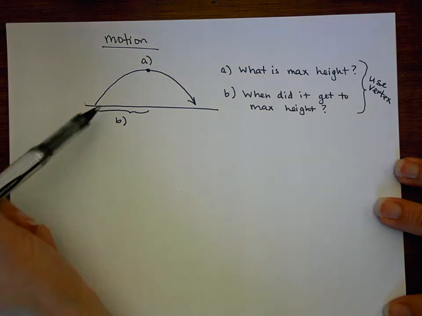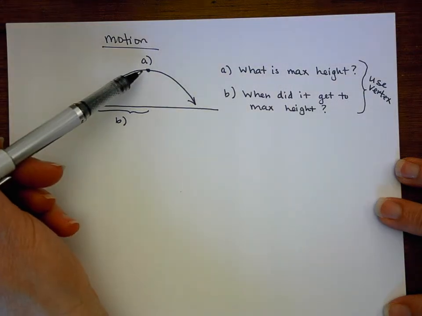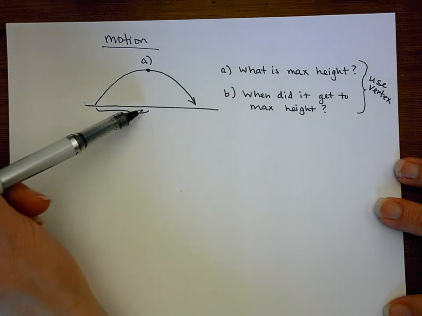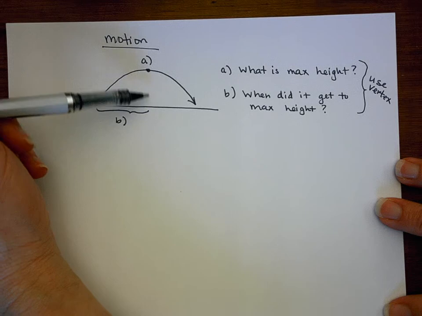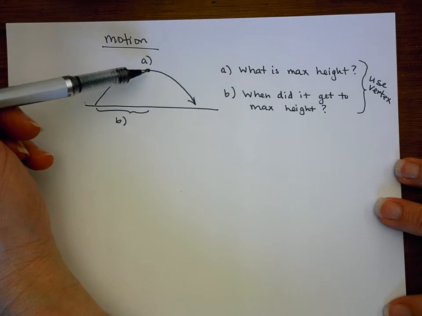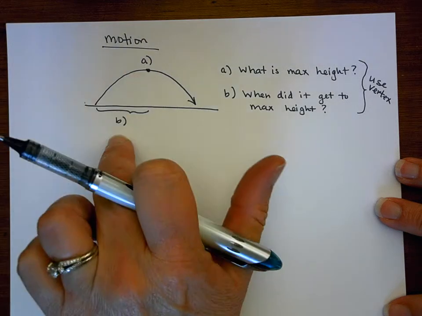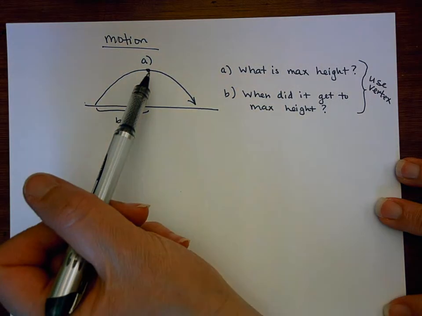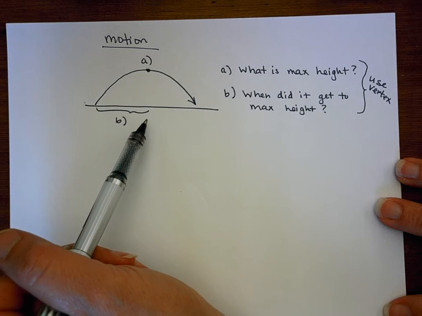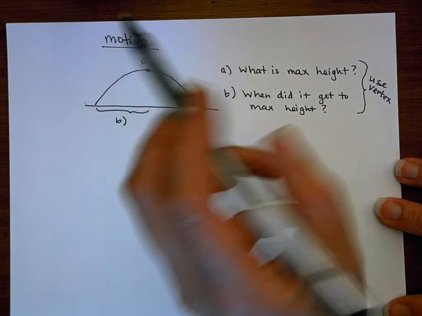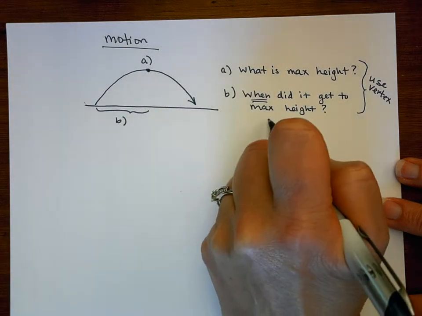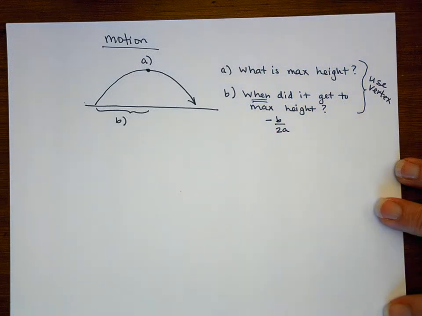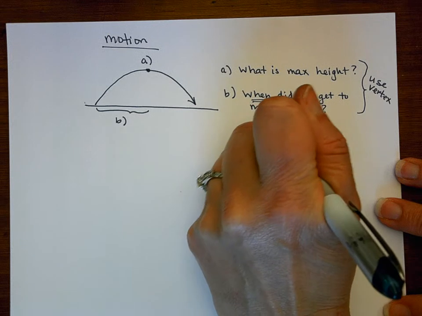Because if I go and find the ordered pair for here, then I know how long it took to get to the maximum height. That's my value for x. And then I know what that maximum height is, and that's my value for y. So which of these two is using the formula h equals negative b over 2a? Is that what is the max height or when is the max height? It's the when, okay? So for the when, that's when we're going to be using the negative b over 2a formula. And then substituting it in is what's going to find us the what.